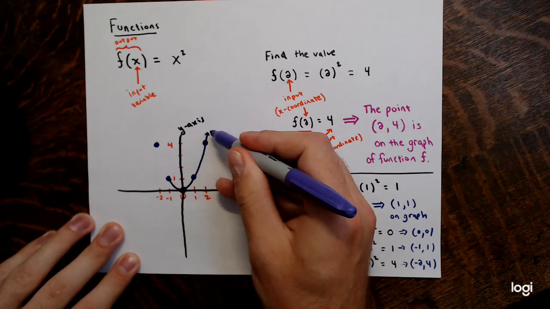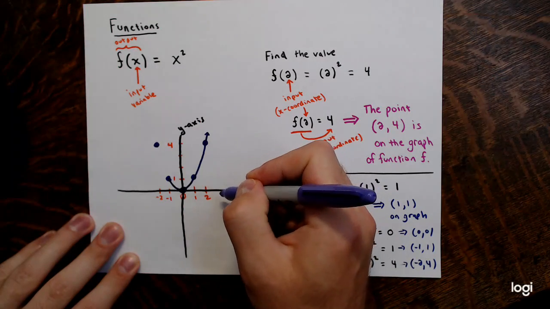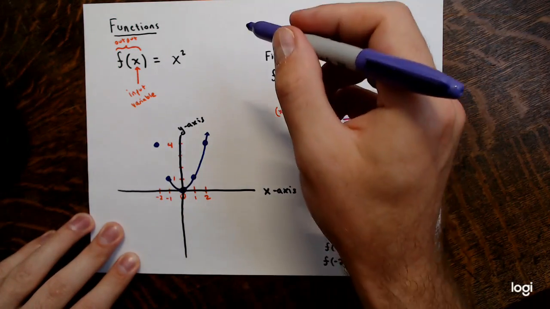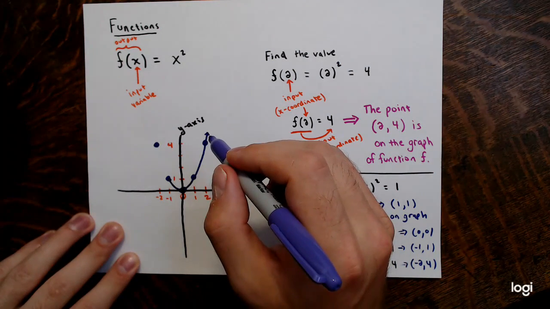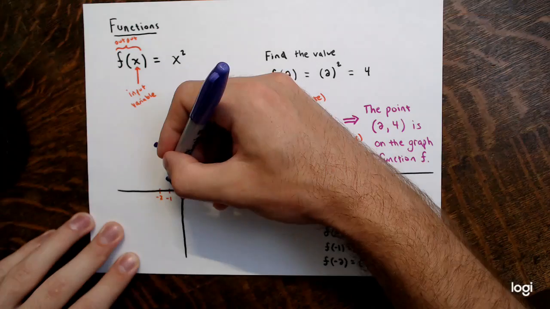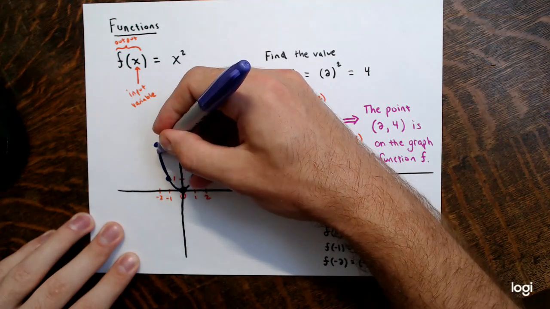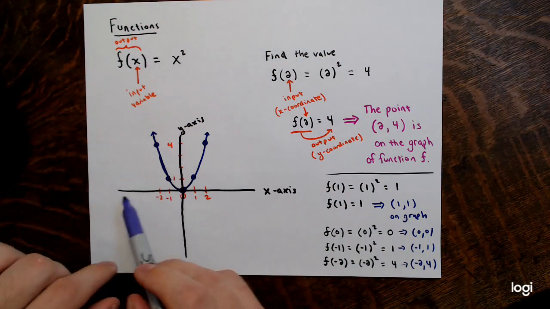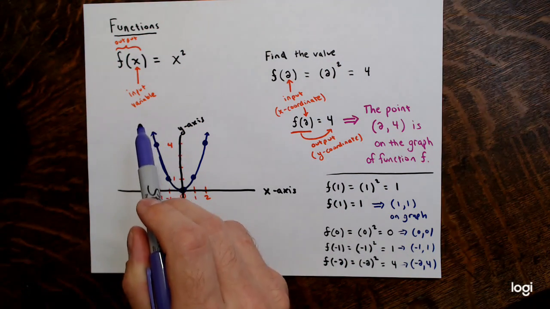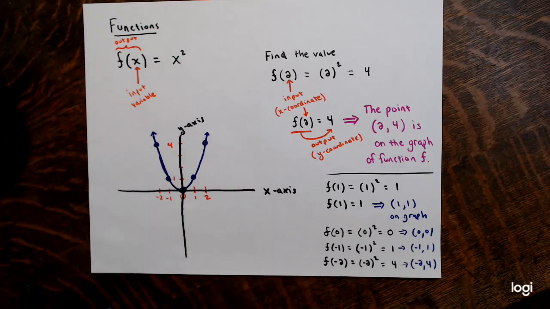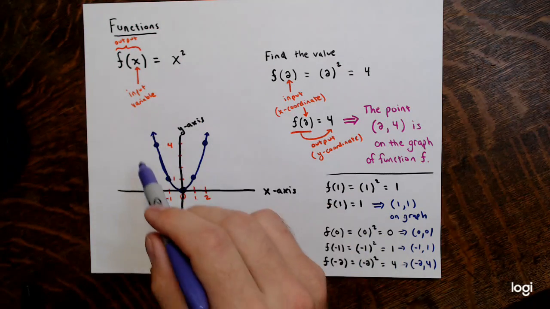And this goes, and I'll put a little arrow here indicating, because you'll have 3 squared is 9, 4 squared is 16, 5 squared is 25. I'll put a little arrow on the end here to indicate that it's going that way forever. And same thing over here. It would go this way and up forever as I move to the left. -3 gives 9, -4 gives 16, -5 gives 25 on the graph. And you get this U-shaped graph.